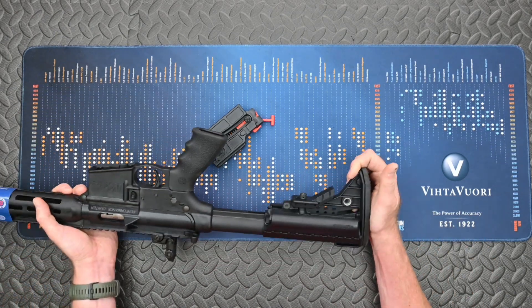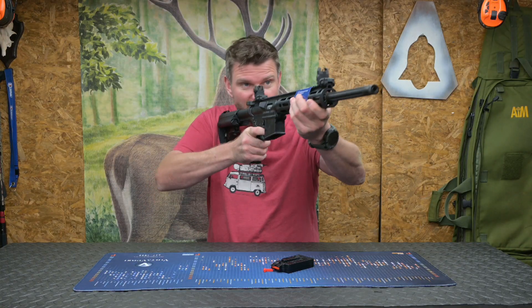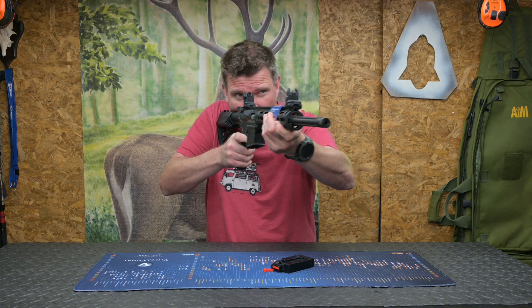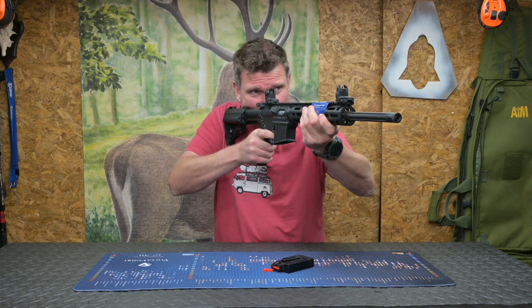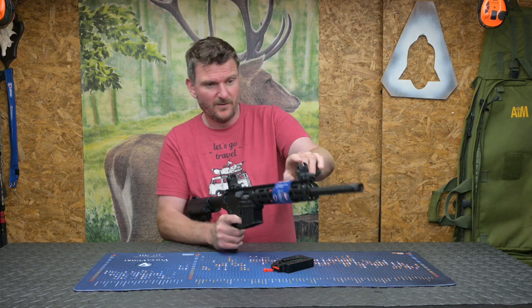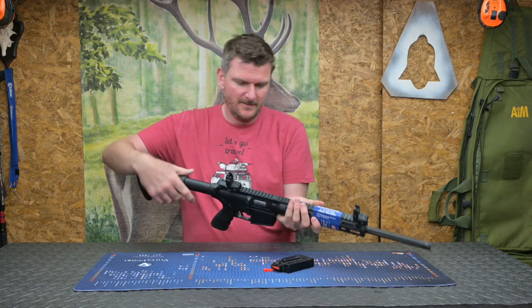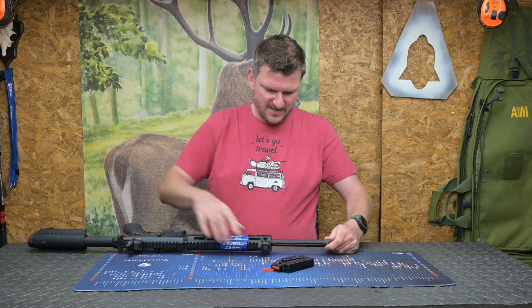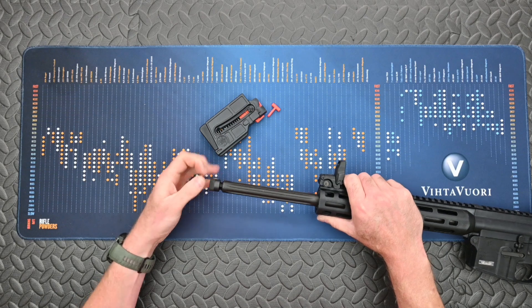Rubber recoil pad on the back — that's more for grip than recoil absorption, because it's obviously not a heavy recoil rifle. These are amazing fun to shoot. I haven't got a particularly good background there to put the iron sights onto, but I've got a nice round circle with a post in the front, so I could aim directly and shoot. I might put a moderator on this, or I might leave it bare as it is.